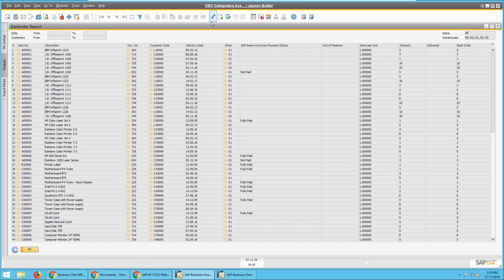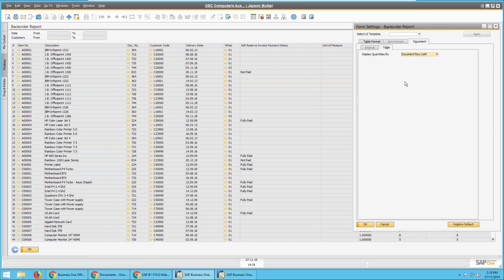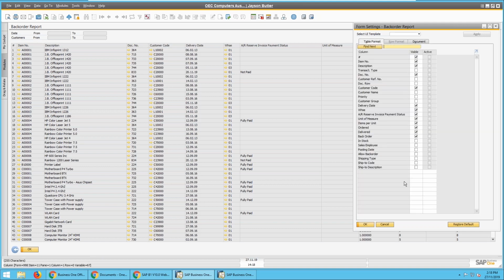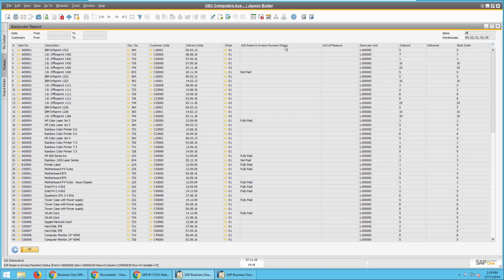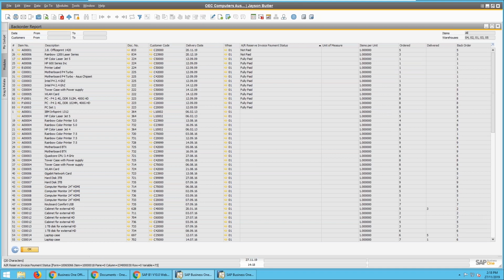So you'll see I've added this column over here, and if you don't see it, you basically just bring it on using normal form settings over here. Now what you can do is filter on the status of the AR reserve invoice, and you can then see I've got one that I put in here recently, and it's telling me that it hasn't been paid yet. These other ones I have here have been fully paid off and then aren't technically counted in the backorder report. So again, just a little bit of extra information that SAP is adding.